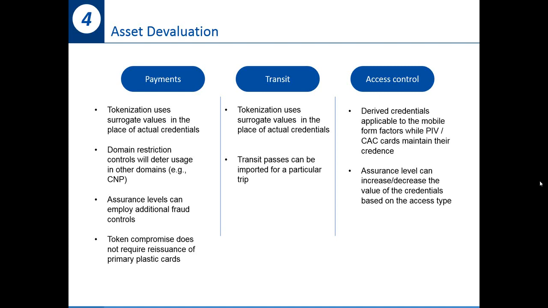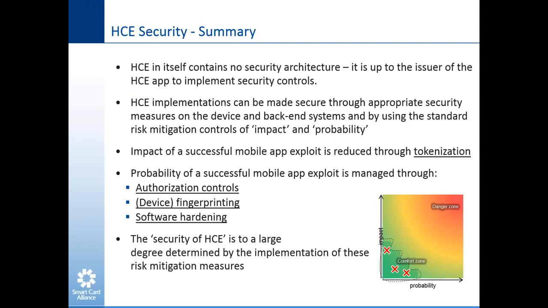Okay, I think we can go to the next and the last slide, which is basically a summary. A few key messages that I want to give here. It is true that HCE as such does not offer any security, but by applying these methods that we just briefly discussed, you can reduce the risk to an acceptable level by simply not relying on HCE as such, but by applying software-based measures. So we have taken a look at various techniques reducing those risks, where the asset devaluation or tokenization reduces the impact of an attack, and the other three groups that you see listed there on the slide generally reduce the probability of an attack.